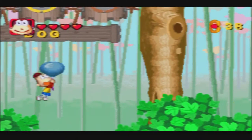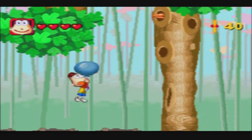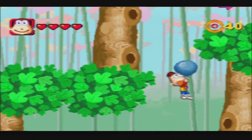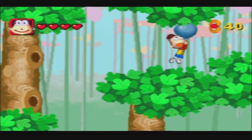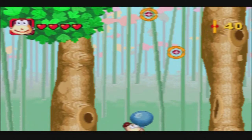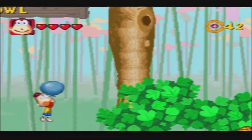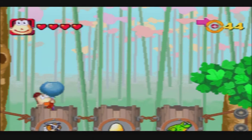Do you believe? Do you know what? That's right! What a nice dog! Do you know what this is? Ow! Go! That's right! It's quite a yellow looking egg.